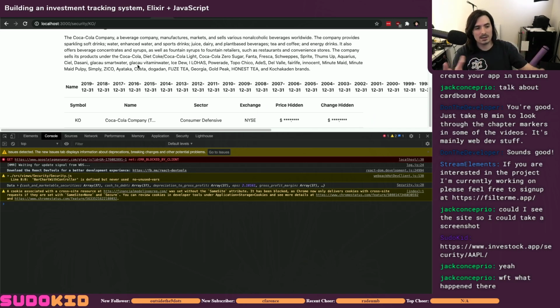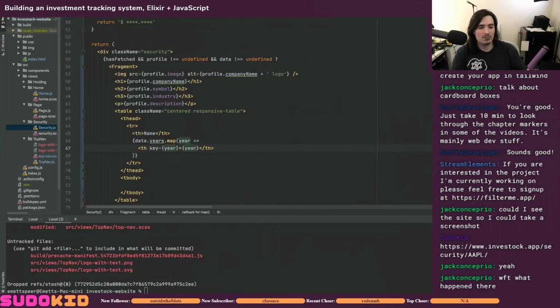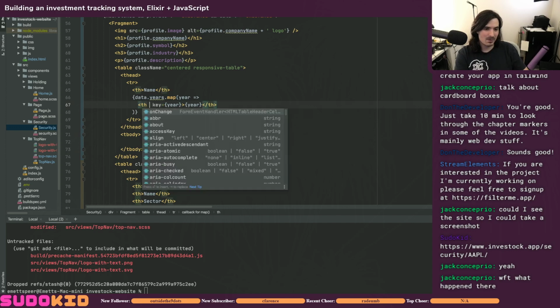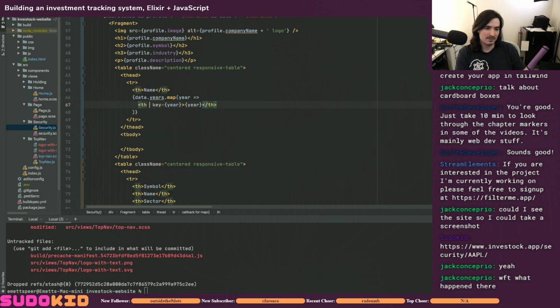So, yeah, I'm just gonna go with this as a thing for now, and that's going to be fine. We're gonna give it a width though. Let's see, width equals 3em.